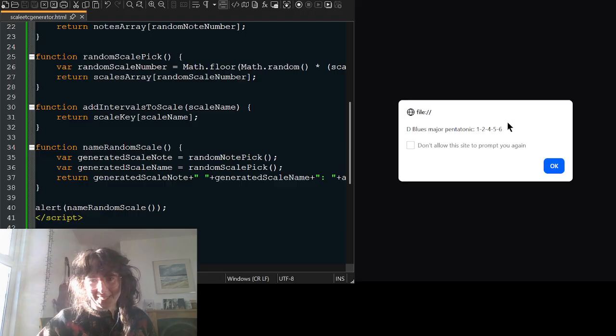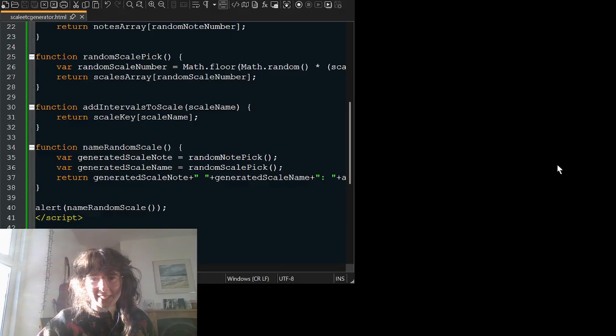But I think it's giving me only blues, major, pentatonic. But all 3 of them came up, so I think the random generation must be working. Anyway, I think that's as good a point to leave it as anywhere. So yeah, there it is.